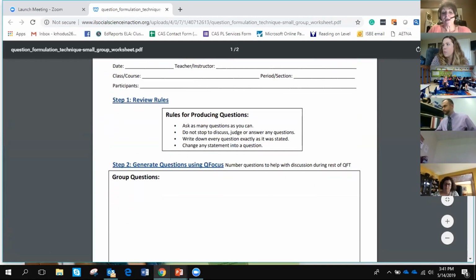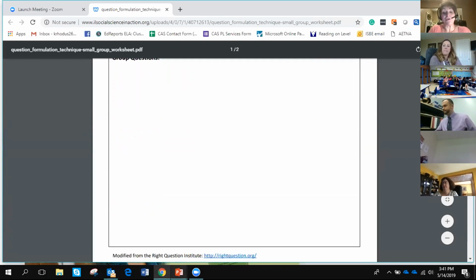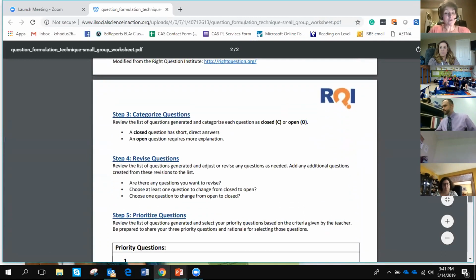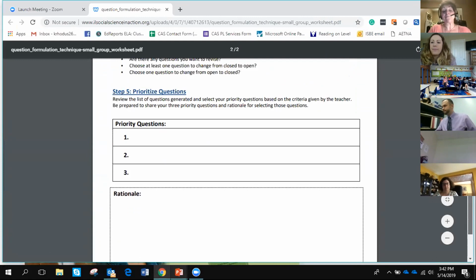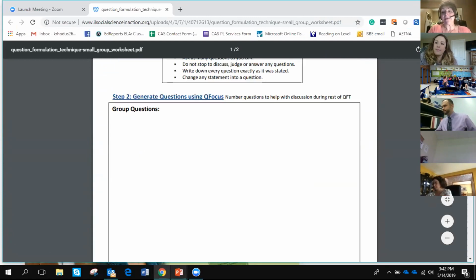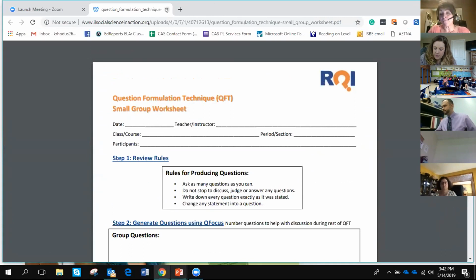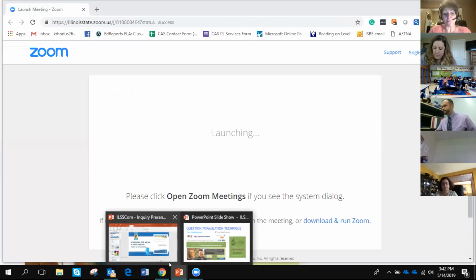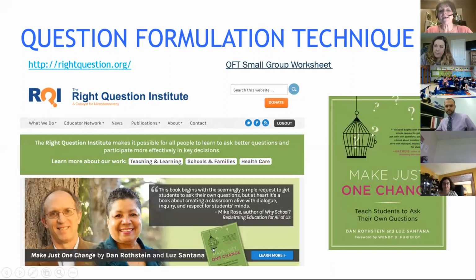First of all, you can just use this graphic organizer to take you through the steps where you ask the questions, you sort them, categorize them, revise them, prioritize them. And that way it gives you a more reasonable amount of questions that are really targeting what your students want to know. And so that will be available within the kit as well.